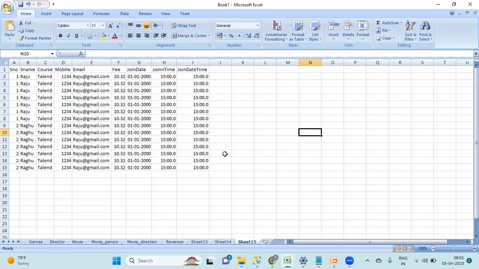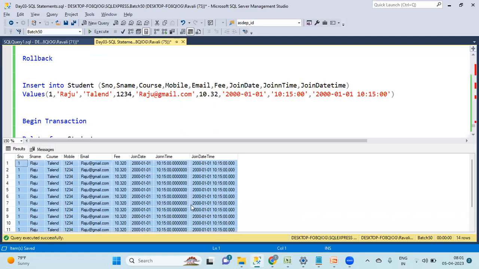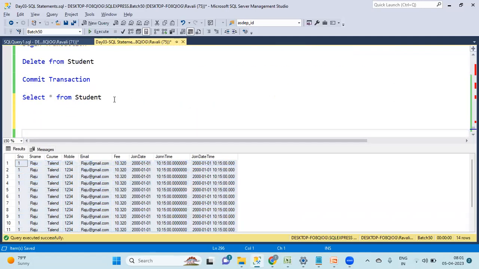This is the table I have in SQL Server, and I want to see the complete information of the table. You need to use select star from table name. Select star from student is giving the complete information from the table or not? Yes.